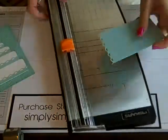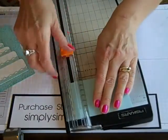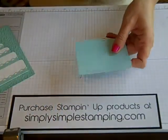And I'm going to come in with my paper trimmer. And what I want you to do is cut that off at 3/8 of an inch. I've just lined up those scallops at the 3/8 of an inch, and I cut that off. You're now going to repeat that process.